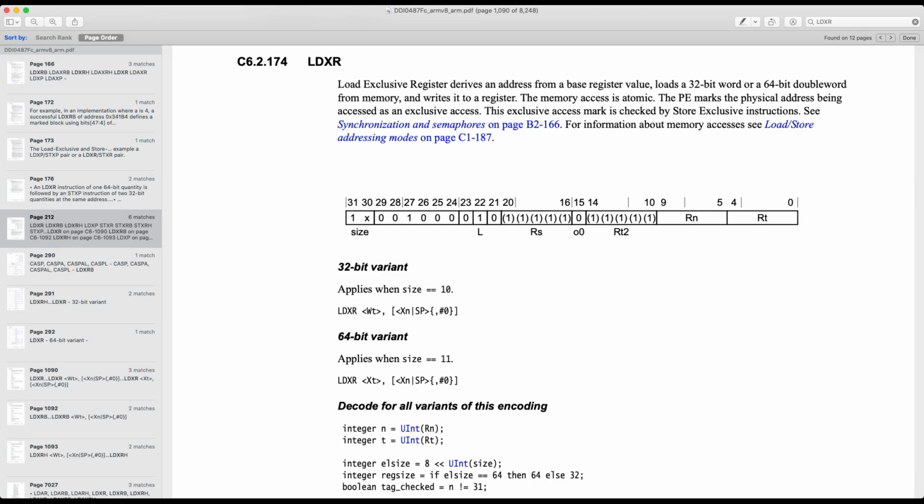There is a different set of instructions that to some extent we can call atomic. They're not atomic in the sense that the instruction, I mean, it's a single instruction, so by definition it's unsplittable. But what you would use this for is to make larger units of several instructions that are atomic as a unit.